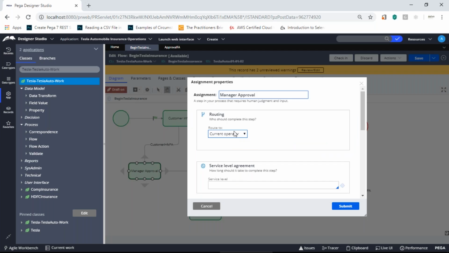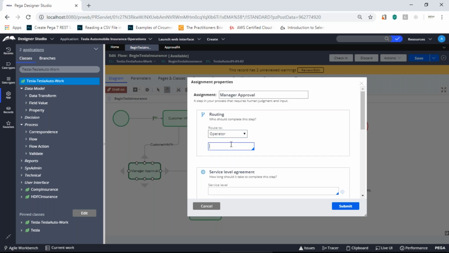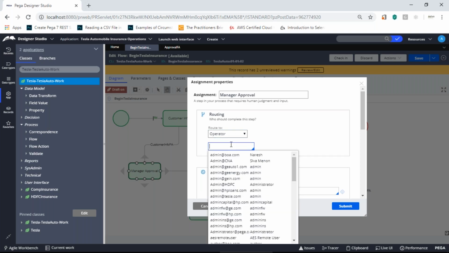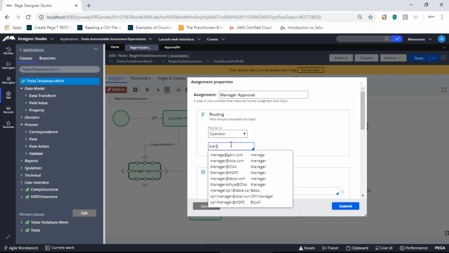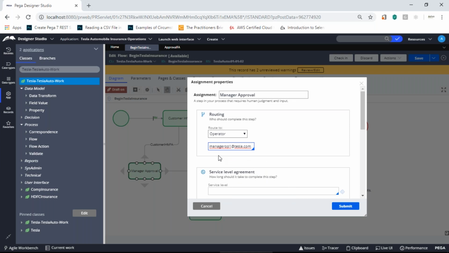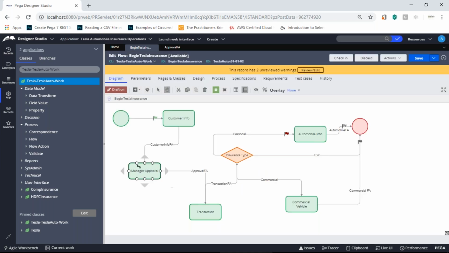So we have to go here. You see this routing? That is what we're going to do. I'm going to route this assignment to an operator, manager operator one. Submit. You see this routing sign come.